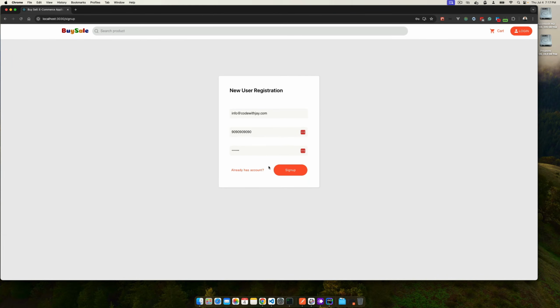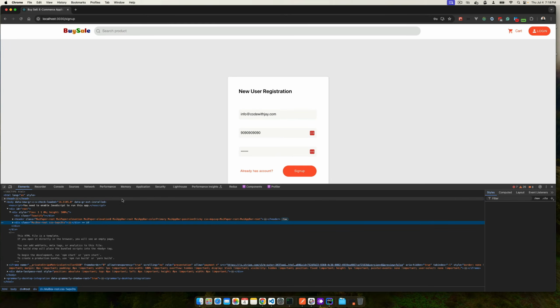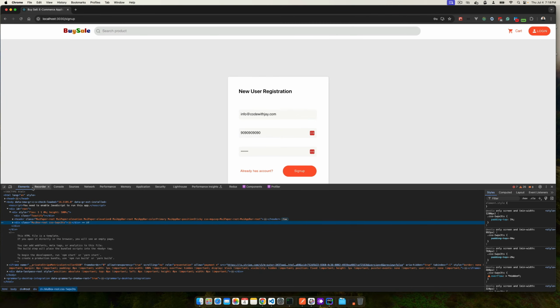All right. So while we are making our front end call, there's a way we can investigate whether our call is going correctly or what kind of logs we are getting. So right click on the web page and go to inspect. There are a few tabs there. You can see console, sources, network, memory, performance, application, security. A lot of stuff is there.